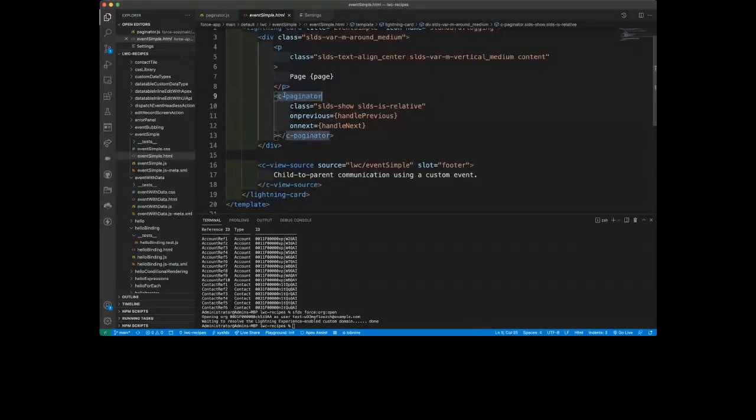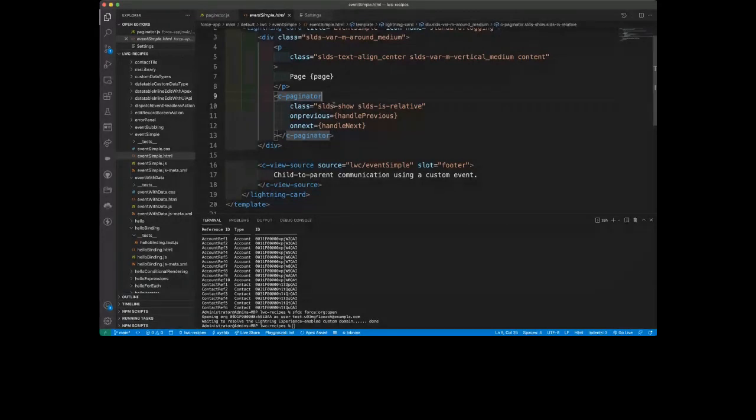c is actually our namespace. So the basic namespace we have is c, so it's c-paginator. As you can see, this is all small letters. There's no capital letter.